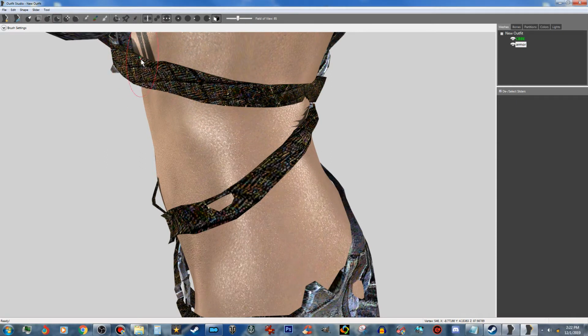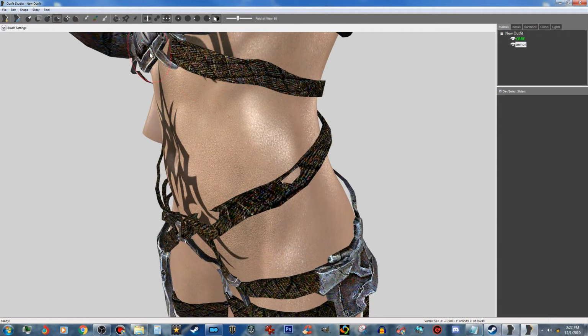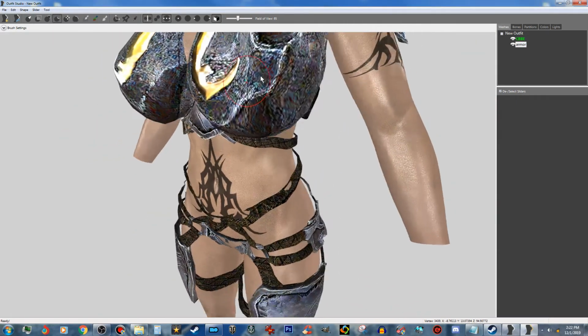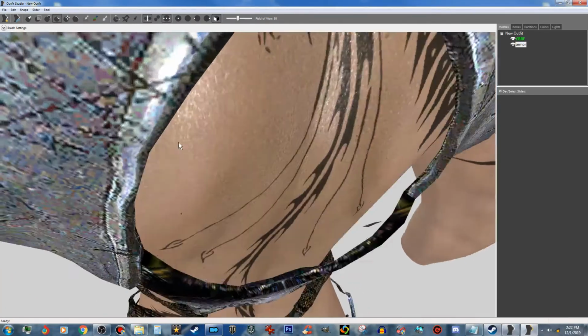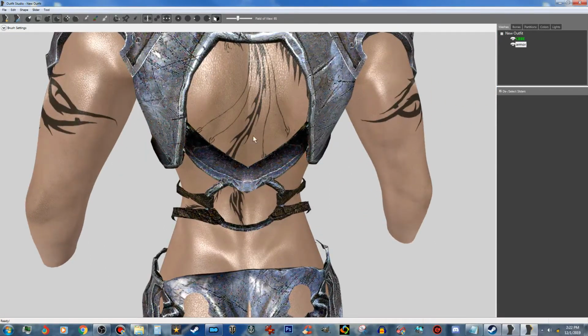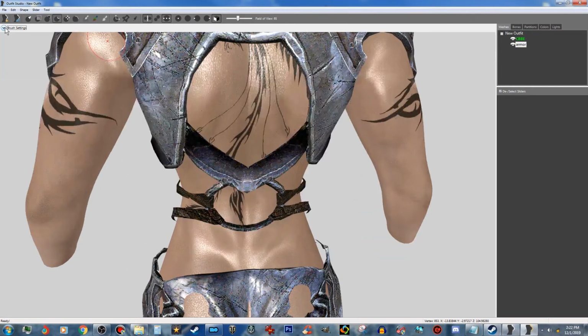All right. I'm going to go back and forth on it. Then around. See how much we need to shrink that down in there. I'm going to increase the size of the brush. Just like that.